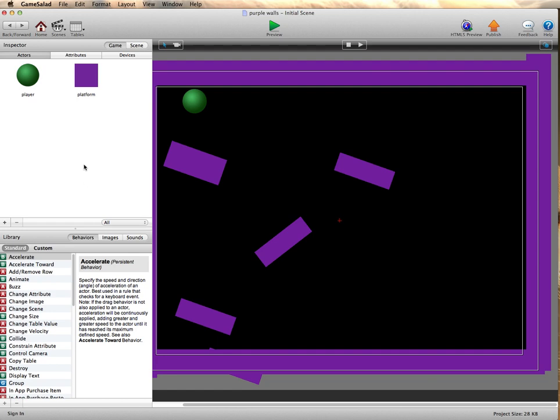In this exercise, we'll be working with gravity and collisions and creating a little bit of a gaming effect in a sort of a platform environment here. Now, I've got a finished file which I'll run, and then we'll start from scratch to create a similar type of game. Let me click on preview here.